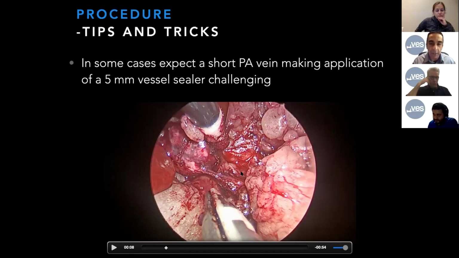If anybody knows of it, would love to know. We were able to get it for research purposes. But I think the options here were to place clips. And I was just a bit wary about placing clips. I feel like I want to have a little bit more tissue in between the clips. Maybe I was just chicken. Certainly, I would love to hear if anybody would use a harmonic at this level. Maybe that would have been the ideal option.